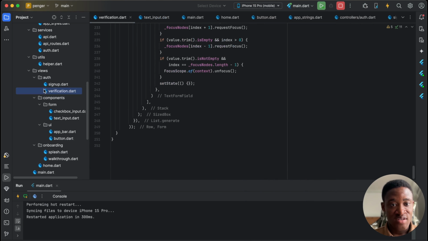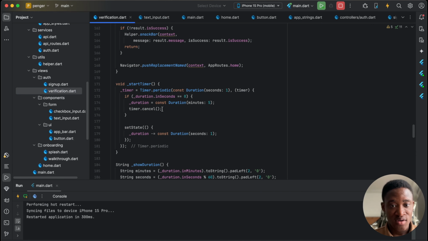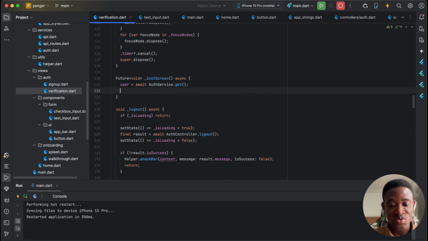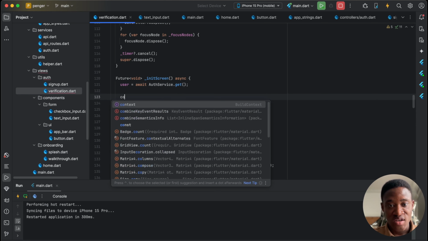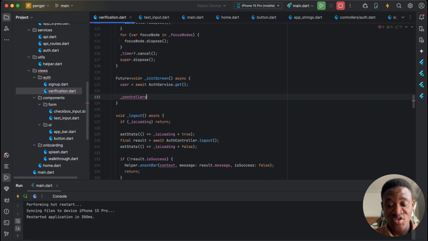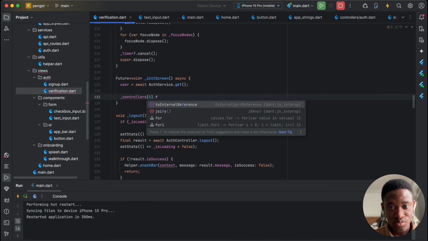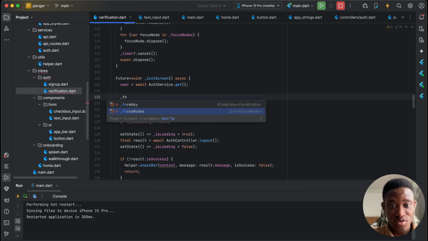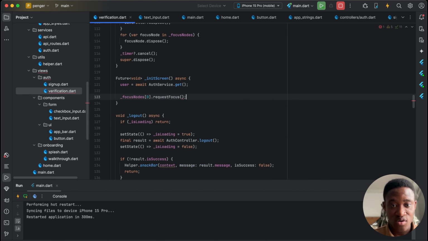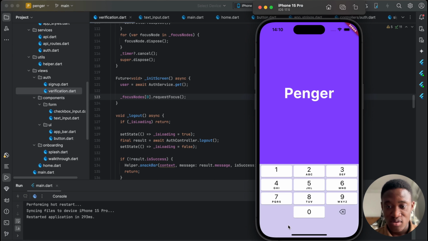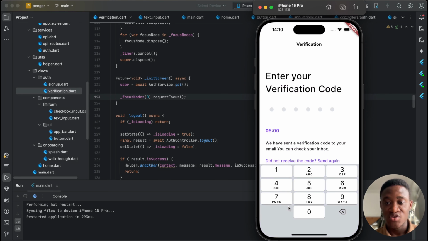So in the init state, here on the init screen, once we do this, we want to say that the focus nodes, the first one in there, should request focus. So when the screen is initialized, the first one in there should request focus.